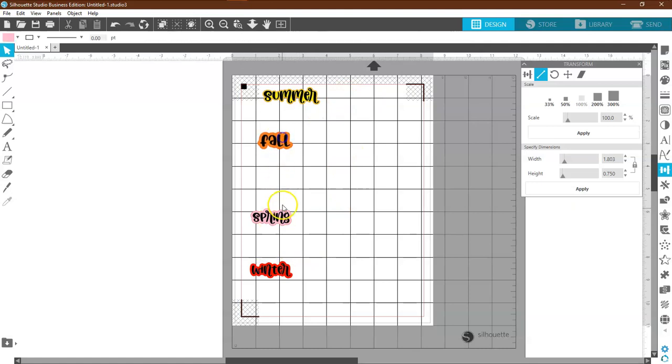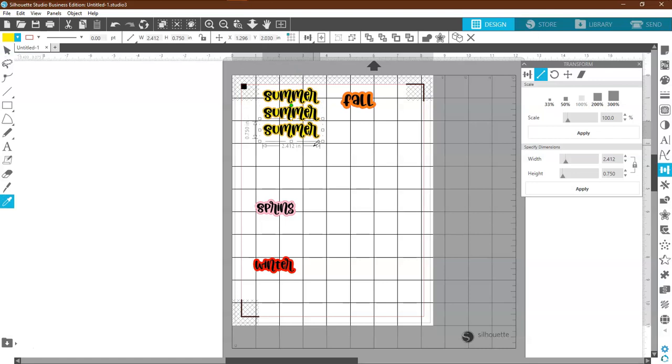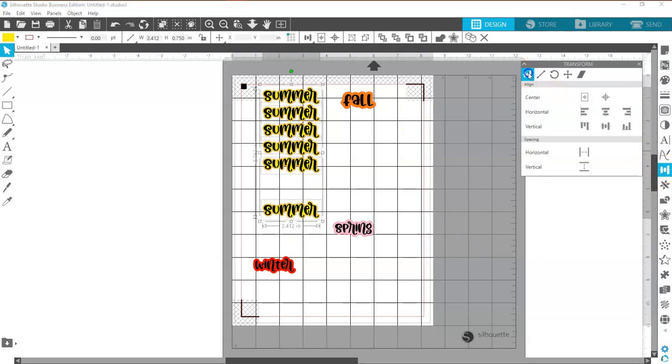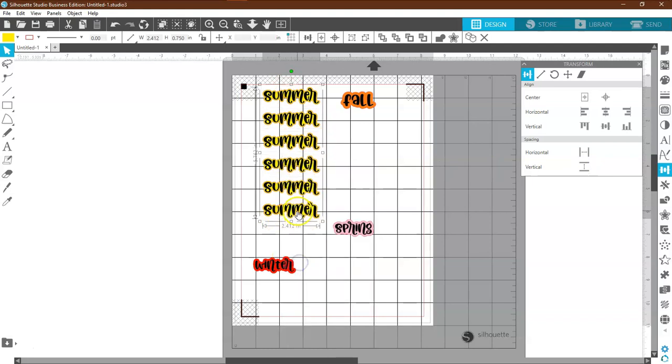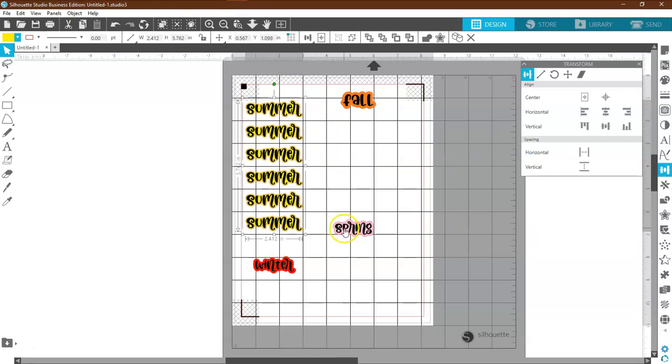And say I want to do this, so I have it for a couple of friends. So I'm going to highlight this, and I am going to hit my control key and my down arrow, and watch what happens. So 5 of my friends can have this if I want, or I can create a whole page of these. I'm going to separate them down a little bit, highlight them, come up here to my transform window. I am going to vertically separate them evenly. Right mouse click and group. Now, I have a whole line of summer.